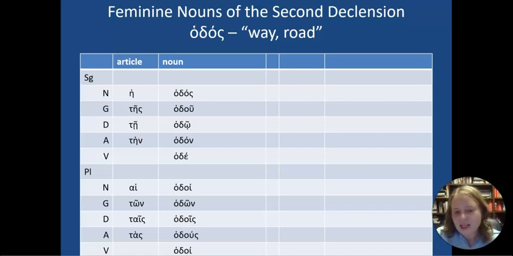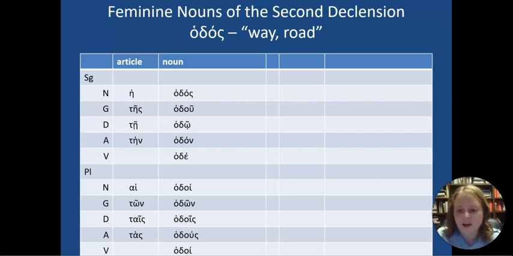Here's all that they do: these words are definitely feminine, and we know that from the definite article. Look at the article: he, tes, te, ten, hai, ton, tais, tas. But they have the endings that we have up to this point associated with the second declension masculine: hodos, hodou, hodo, hodon, hodoi, hodon, hodois, hodous. They look weird to us, but they actually match. They have the same gender, the same number, the same case. They just look different than the ways we've been organizing it in our minds. So this is bringing those parts together.